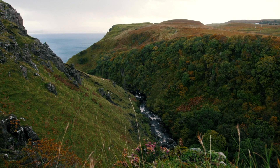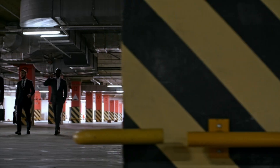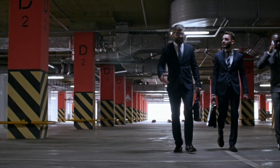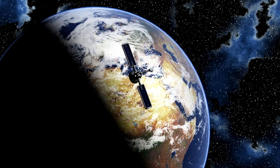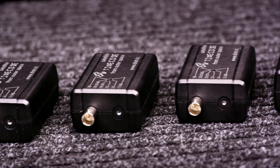DISH works in the most remote locations, in the most hostile RF environments. Indoors and out, the satellite signal is accurate to 60 nanoseconds — that's 1/500,000th of a frame. DISH is, hands down, the easiest timecode solution that exists. There are no DIP switches, no menus, no phone app, there's no master clock to set up. Our master clock is 20 thousand kilometers up in orbit. All these DISHs are in sync, even though they never touched each other.